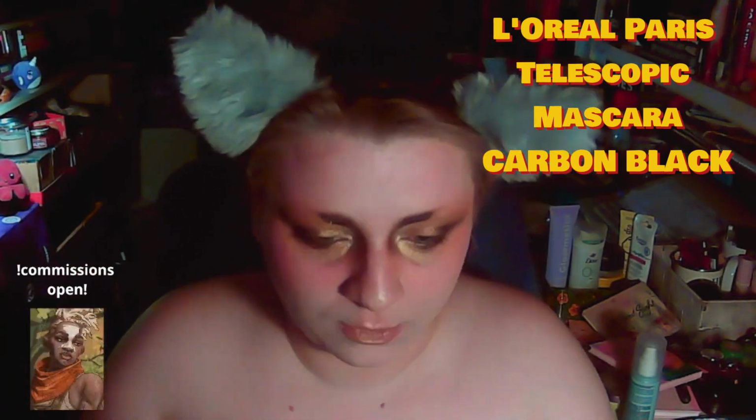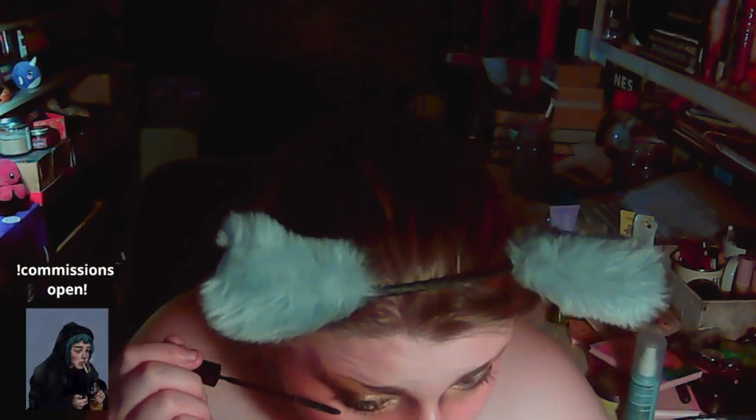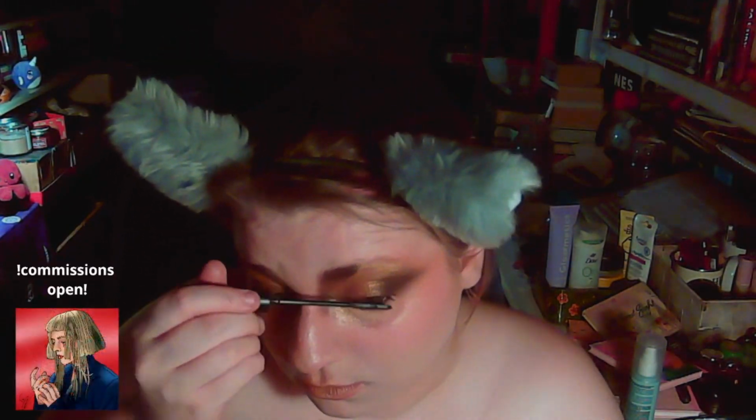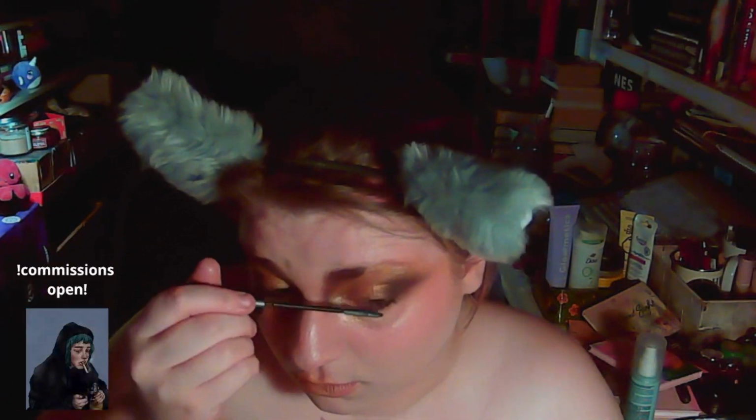This is L'Oreal mascara. Again, I don't actually like this. This is Telescopic. It's a little gloopy for me, but I'm gonna use it because it's what I have. Again, I don't support L'Oreal anymore. So I will not be purchasing this again, and I don't think anything else from L'Oreal ever. Oh my god, I think we're near the end of it. I think that after this we're gonna be done. Hell yeah.